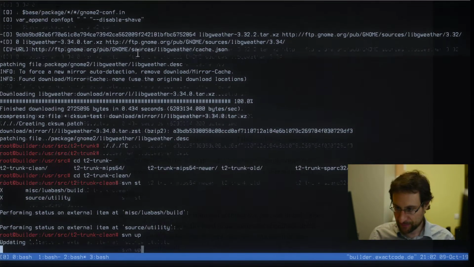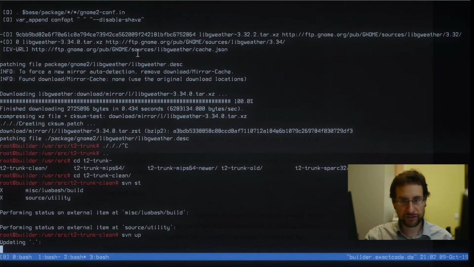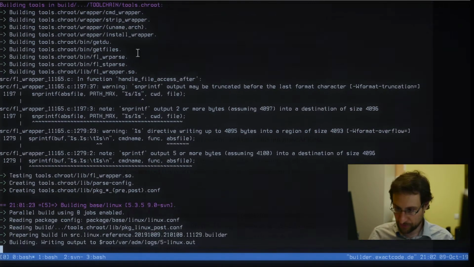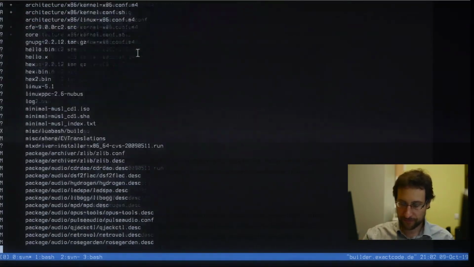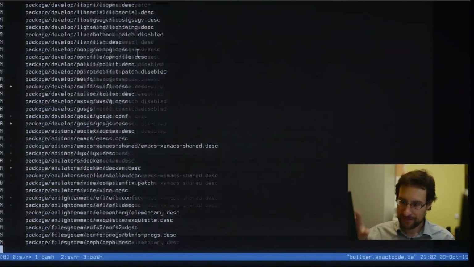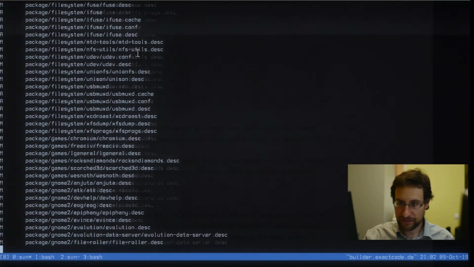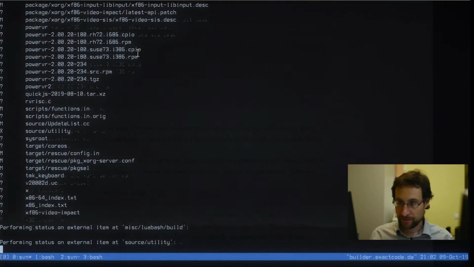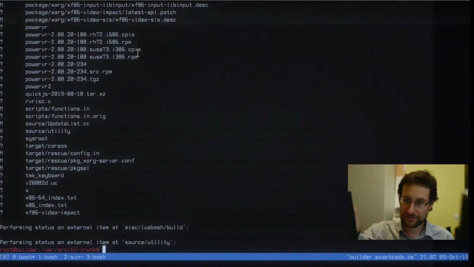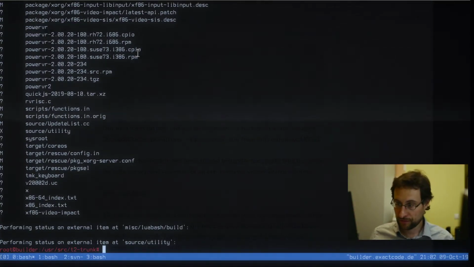So this is clean sometimes. My T2 trunk clean is usually a totally clean checkout, because as you might have seen on those working copies, I have like 300 changes, not making this up. These are all the not compiling updates. So much for how much work it is to keep a one-man distribution. Also just here with some old binary PowerVR stuff in between.